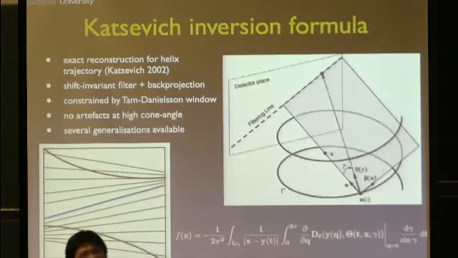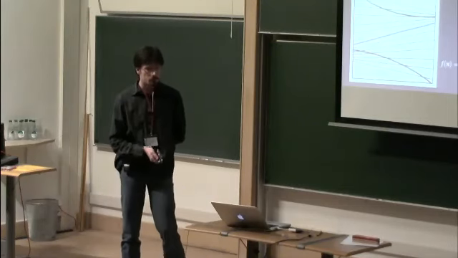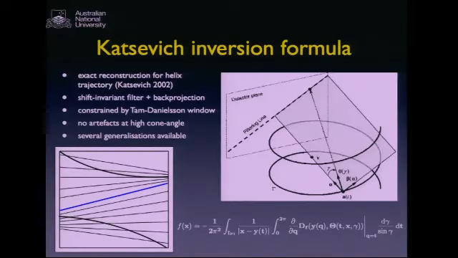So that sets us up for the Katsevich reconstruction, which, as I said, came in 2002. It is composed of a shift invariant filter and a back projection step. This shift invariant filter is along a set of cleverly chosen lines. So you do one-dimensional filtering along each of these lines, and then you do back projection and do a couple of derivatives as well, and that gives you your reconstruction method.